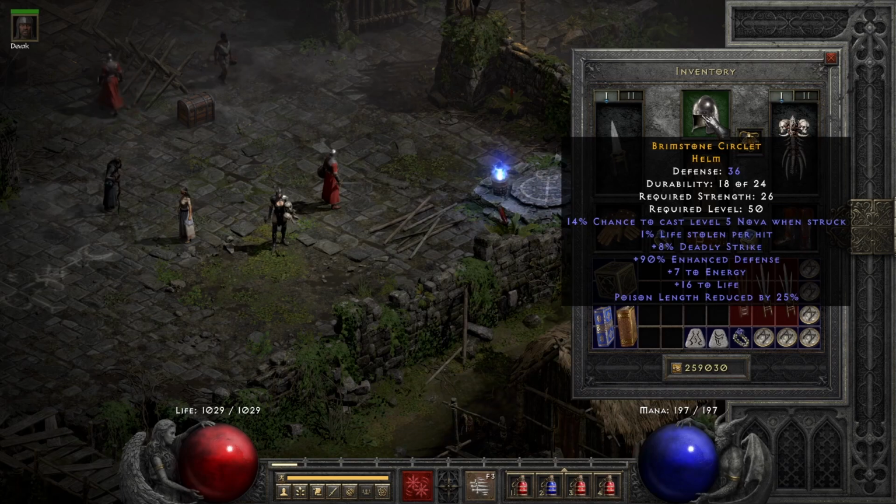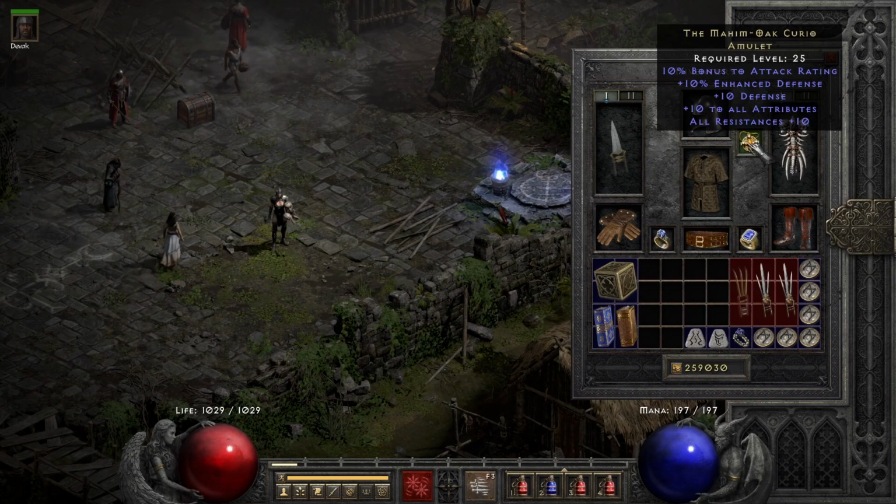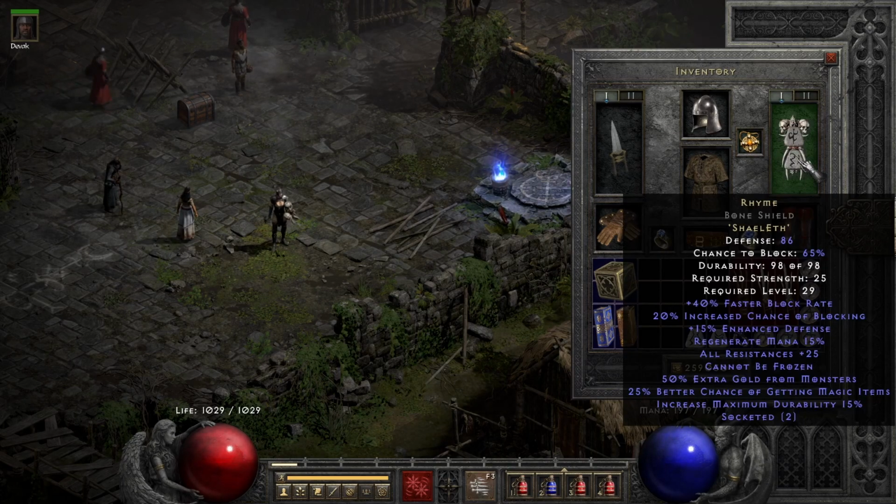For the helmet, I just wear the first crafted helm I could get. I did the blood recipe to get Deadly Strike, because Deadly Strike applies to our Blade Fury. For the amulet, I have an Orc Curio. For the shield, I have a Rhyme Shield for Cannot Be Frozen and all the resistances.